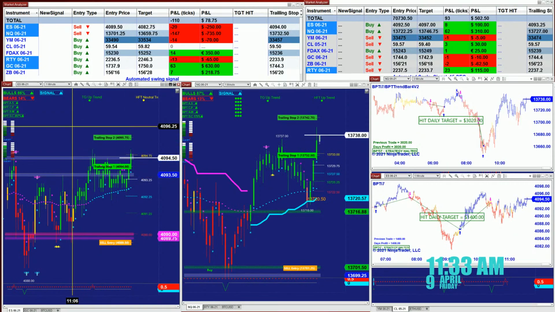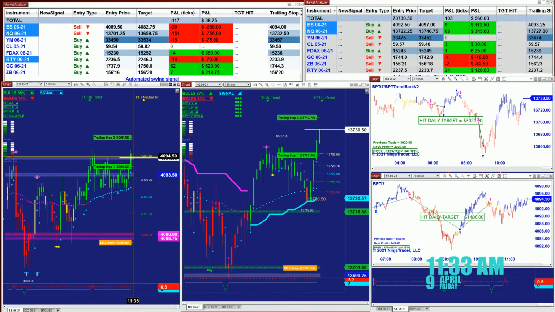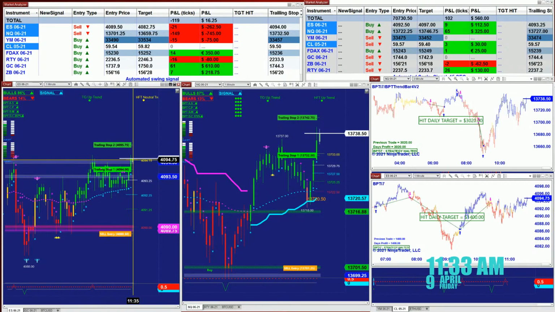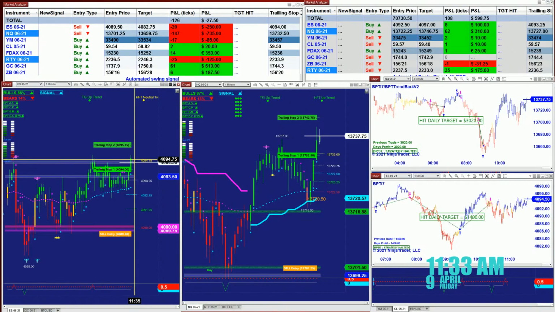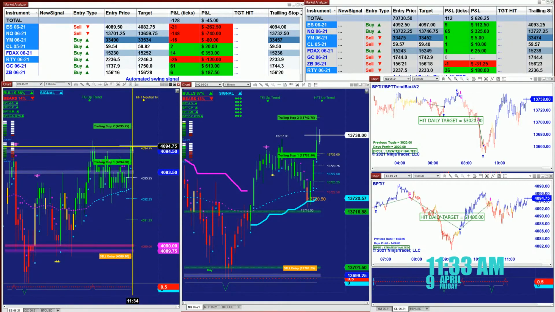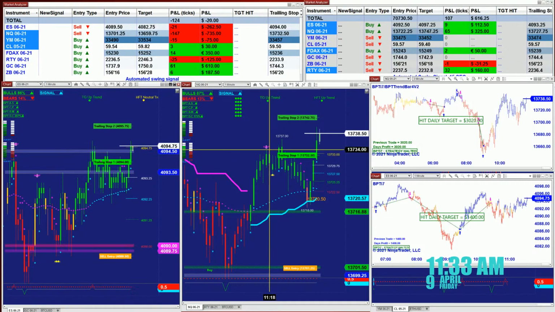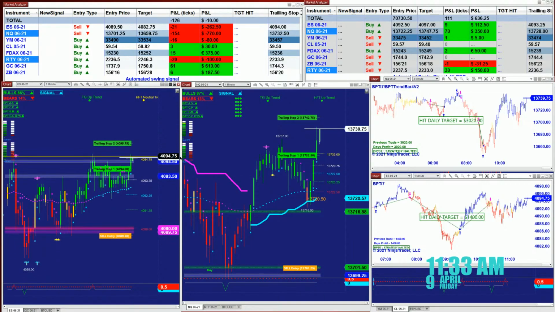Now, as we see, look at this. The ES finally is about to break. It's not yet over. Came a long way. Look at this. If this ES is not able to close above that, it's going to drag the NASDAQ down again. But I think it's going to go up again right now.